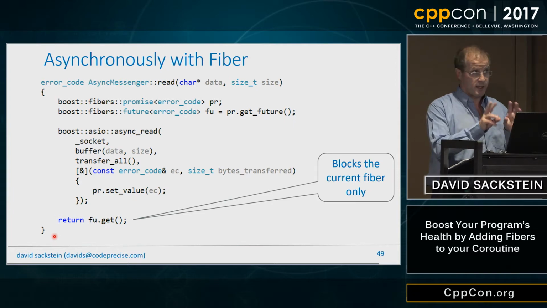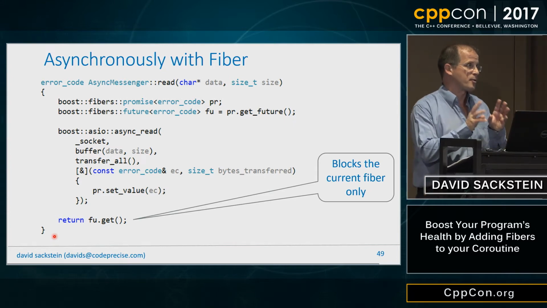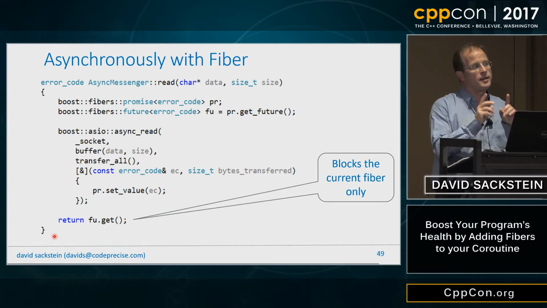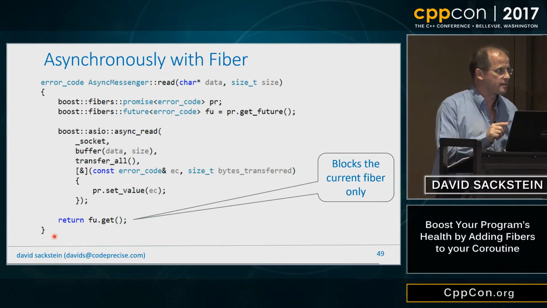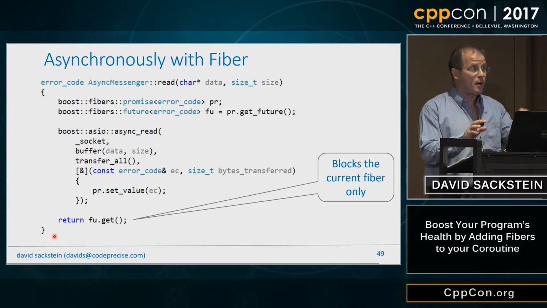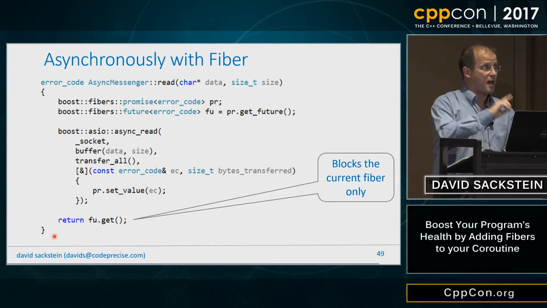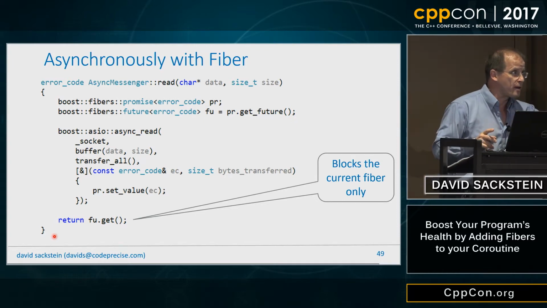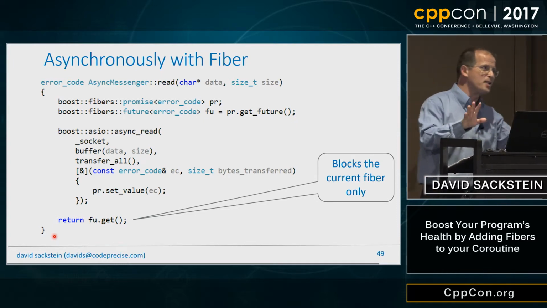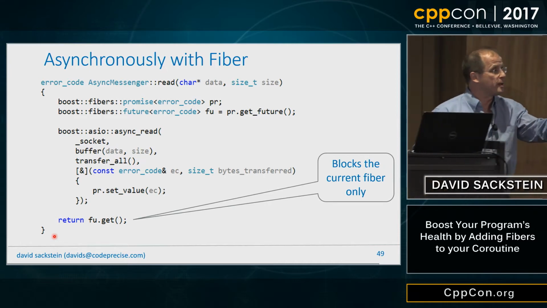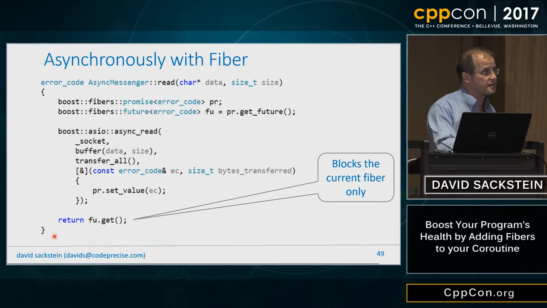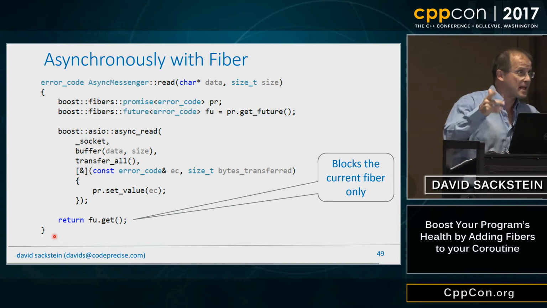The scheduler, which is an extension point, the default scheduler is a round-robin scheduler among fibers of the same thread. So when a fiber yields, it yields to another fiber in the same thread, and therefore they can access thread local storage without any problem. There are schedulers that will allow you to migrate fibers from one thread so that they can still work from other threads. When you do that, you have to manage, for instance, thread local storage will be a problem because you have to make sure that it is protected. Right, but even... that it's accessible.